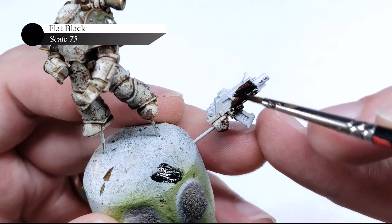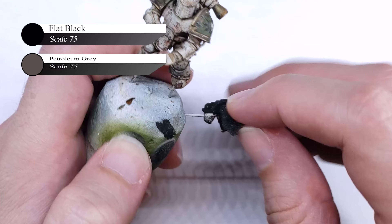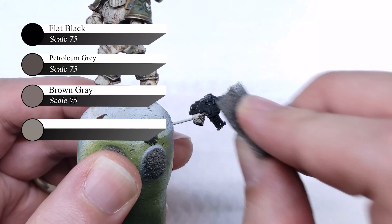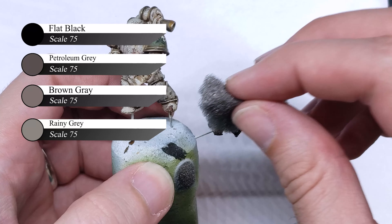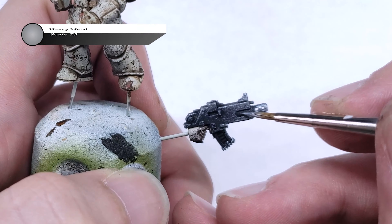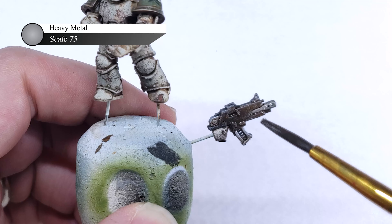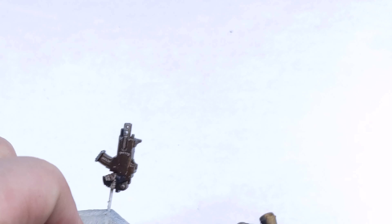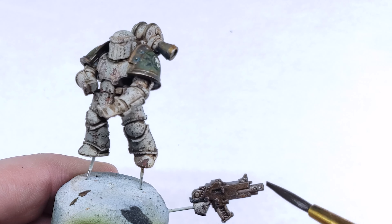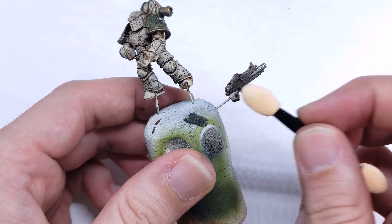All that's really left to do is the Marine's Bolter. This is done first by painting on a layer of flat black, and then gradually sponge-stippling on Petroleum Gray, Brown Gray, and Rainy Gray in progressively smaller areas to get a stippled and worn appearance to the Bolter. I then paint the metallic areas with a simple layer of Heavy Metal and wash the entire thing with Streaking Grime. After the grime is dry, I wipe it away with my trusty foam makeup remover. Note: you could have done this step earlier alongside the armor to avoid two separate streaking grime steps, but I didn't think of how to do the Bolter until I got this far.